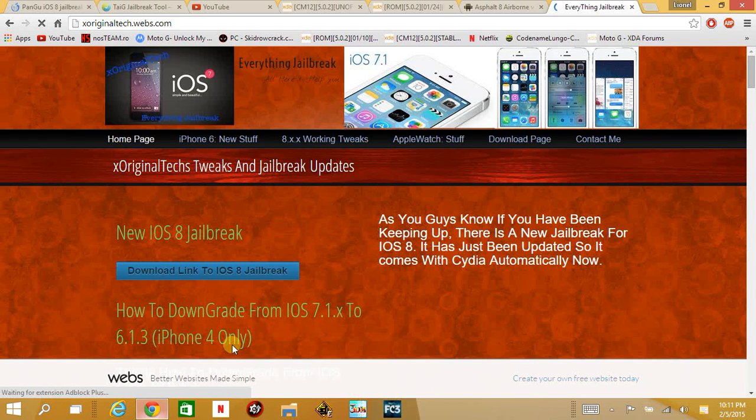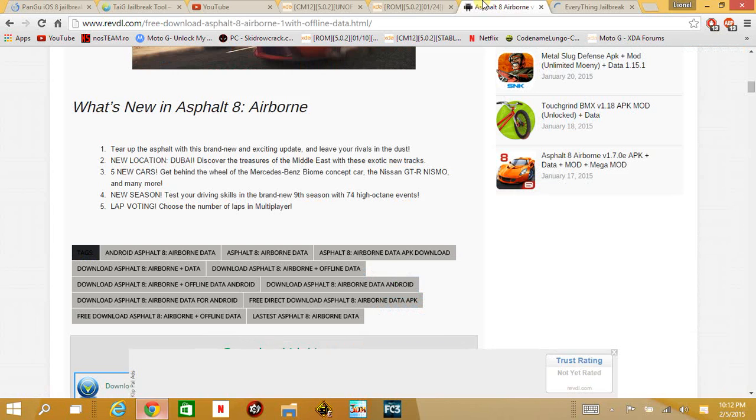A lot of people have been inquiring about the downgrade from iOS 7.1 to 6.1.3 and how they can't get on my website to get the download stuff. I'm not very sure why that is, but as you can see, I am on my website, and I've gone on my website on other people's phones and other people's houses, and it's worked perfectly. I'm not sure if it's just you or other things are happening wrong.